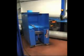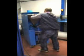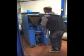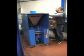This is our innovative toner dosage system, the dose toner machine. Please take the hopper and install it on the machine by simply slipping it on the fastening tray. Put the cover on and close it with these clips.